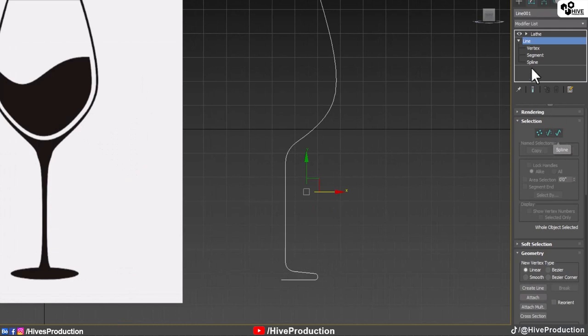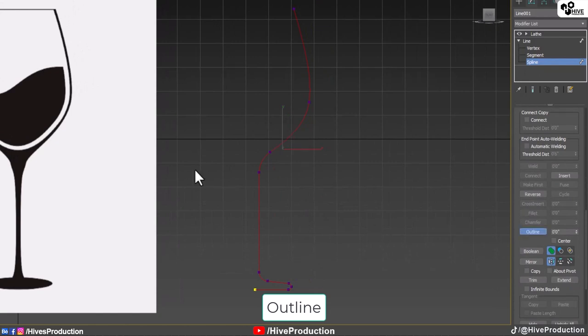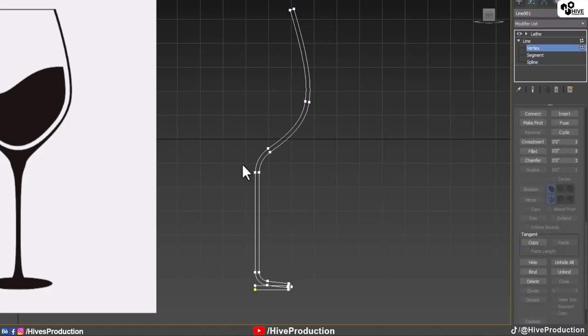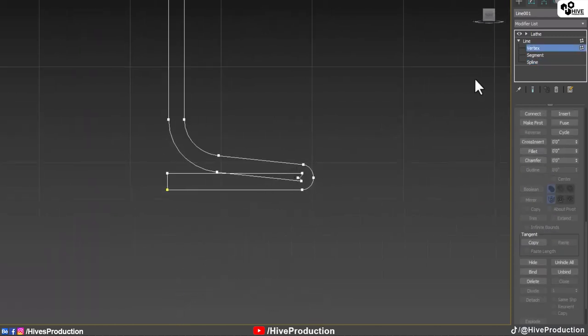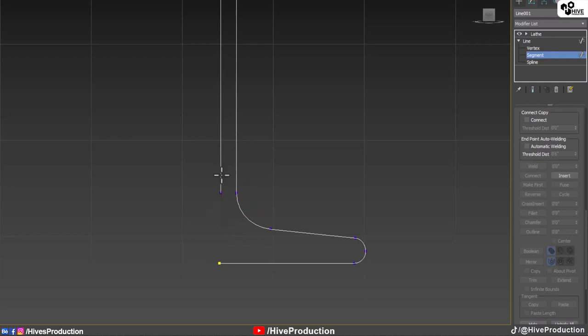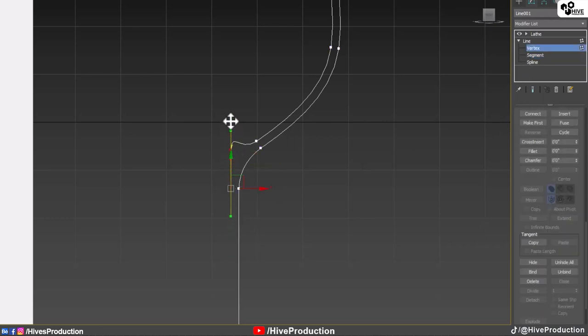So I'm gonna take spline, select this spline, and we'll go to the outline mode, and we'll give the outline, that means the depth of the glass where I can use the juices, wine or water, so stain it. So now I'm going to take segments and we'll delete the extra segments, we don't want them. So I have deleted them, these are the extra segments. Okay, I think we don't need to select the vertex, make them top, and as well you need to make their surface.